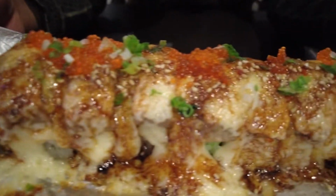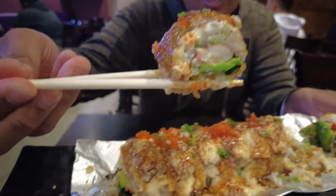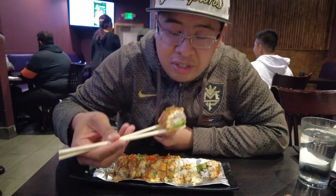For our next roll, we'll be having the Lion King roll. This one is a baked roll. It consists of salmon, imitation crab, tobiko, green onions, and a teriyaki sauce at the top. This one looks very saucy. This one has imitation crab inside with a slice of avocado and salmon on the top. Cheers.